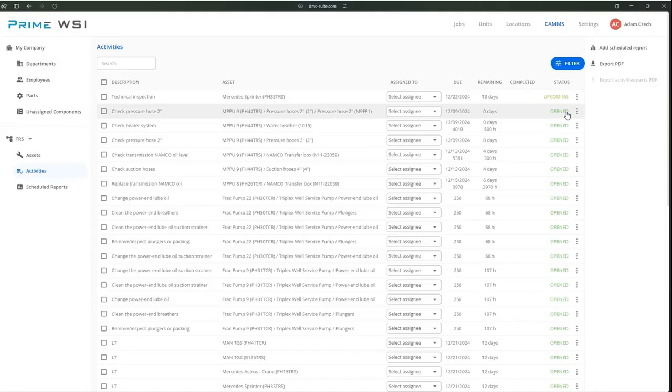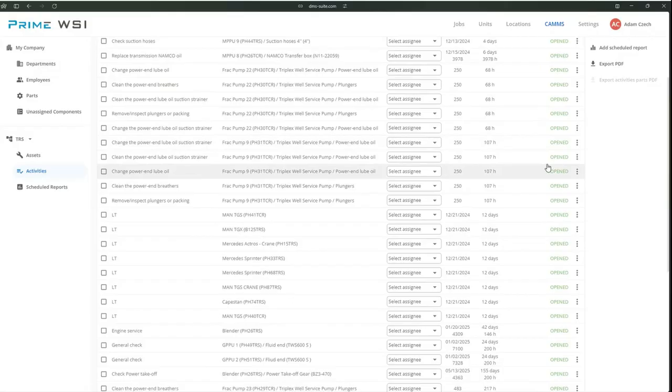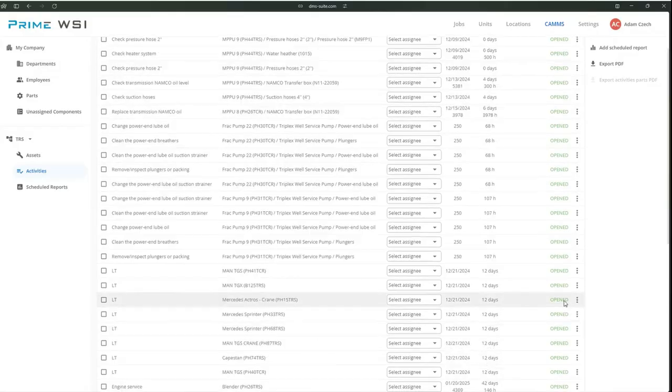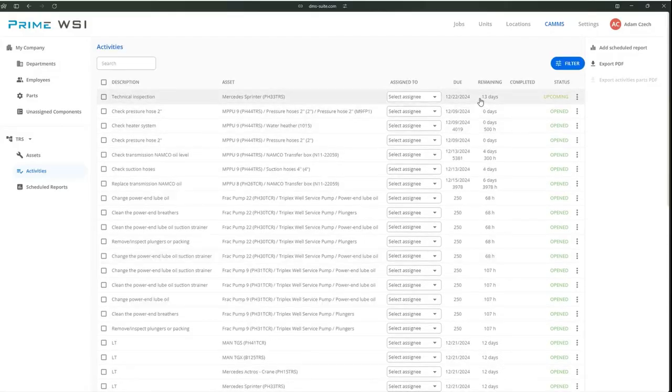The system is showing this. The software is doing this, yes. So normally if you add activities they are opened, but if the time to do, like here we have 13 days, so it looks like somebody set up for this like a 20 days before or so. And we are in this notification period. So this is why we see here upcoming, yeah? It's also opened, but already upcoming. The priority is already higher than for this.